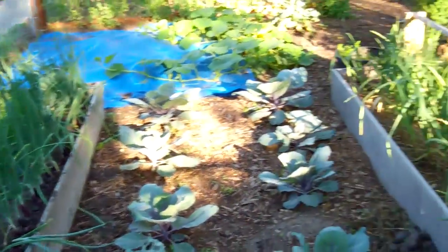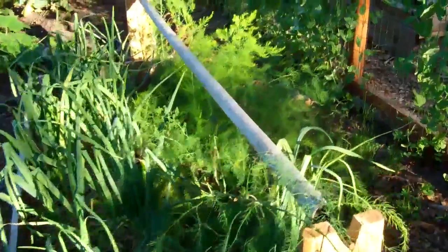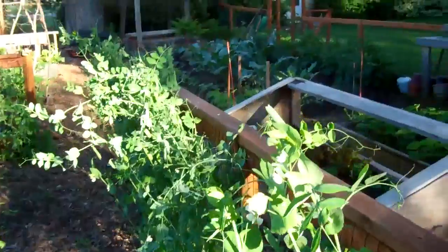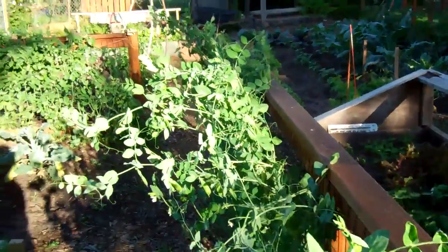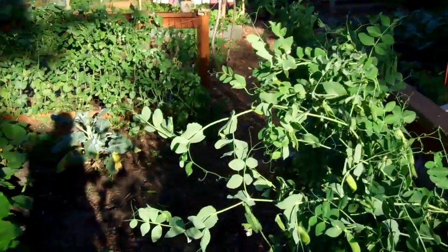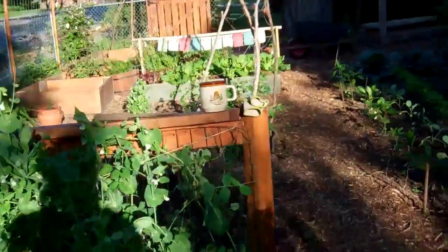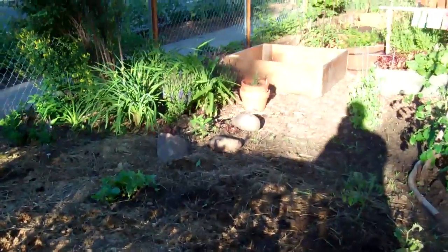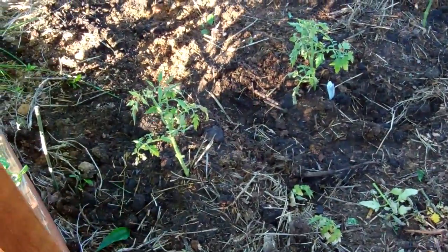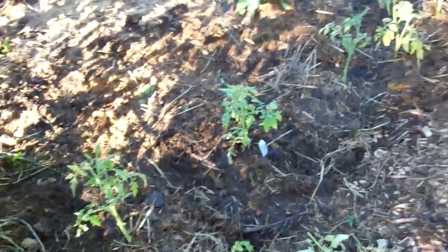That's all you do really if you need to hand pollinate. Sometimes the bees just don't get to your plants, and you can do this with pumpkins, squash, or cucumbers if you have issues. Anyway, here's a span of the garden — tomatoes and all. Have a good day and go eat something healthy, hopefully from your garden.